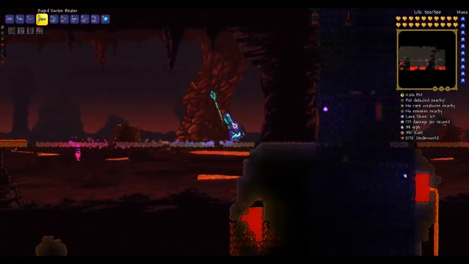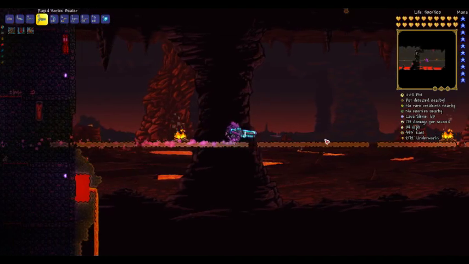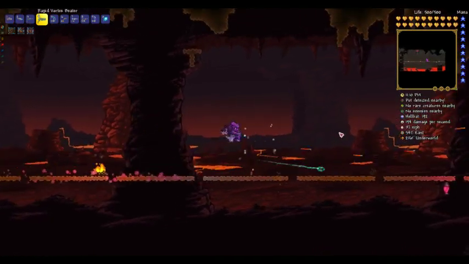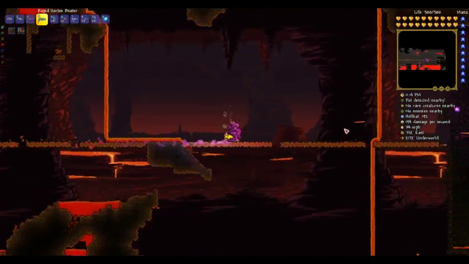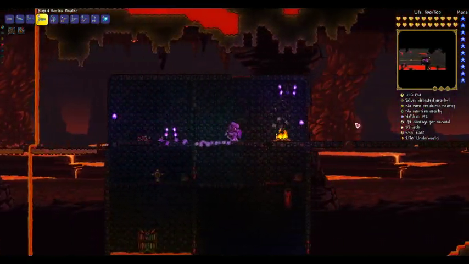I don't have the lava immunity that the other character has, so on this character I do have to be a little more careful with that. But we should be able to finish off the wall of flesh pretty damn quickly with this character.